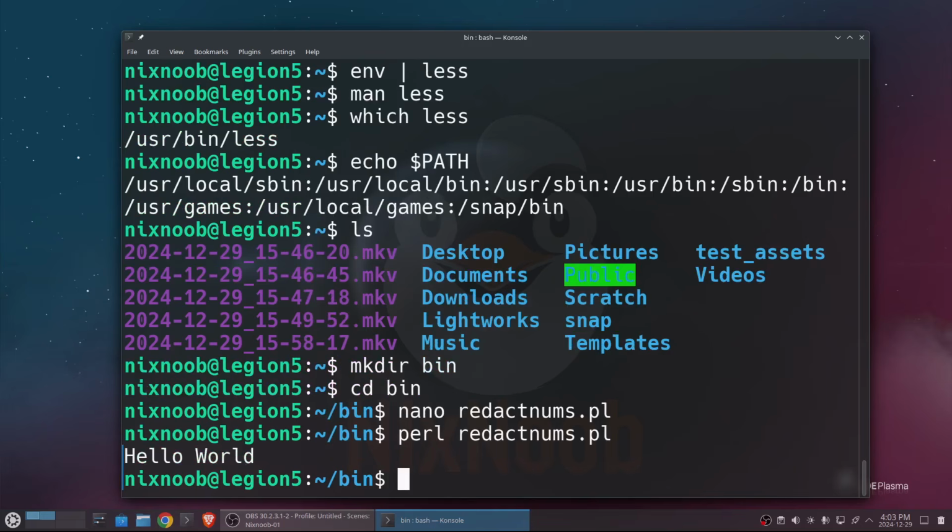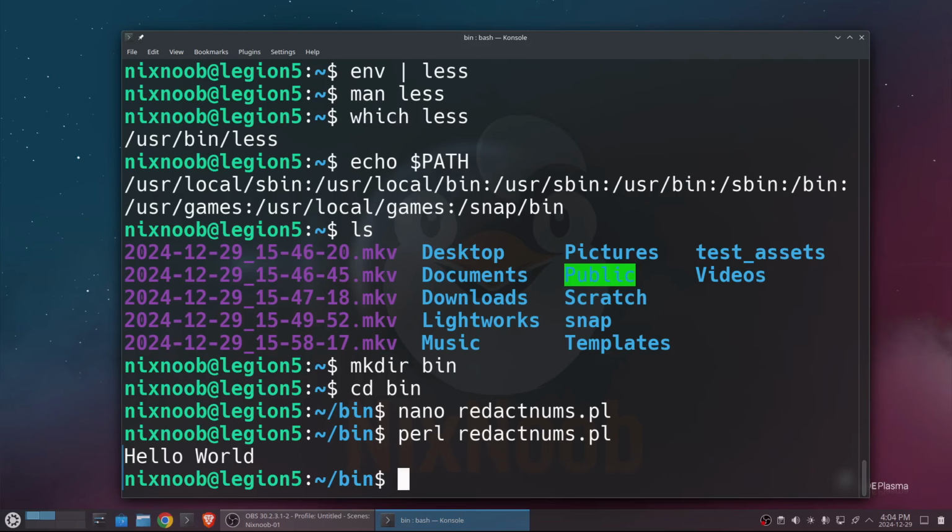We can change this and tell it where our path to Perl is, and that's called a shebang line, and this works with any interpreted language. If we want to be able to run this without having to call the interpreter first, we can add a shebang line that tells it what interpreter to use, and then we can make it executable and remove the extension. And right now that wouldn't work.